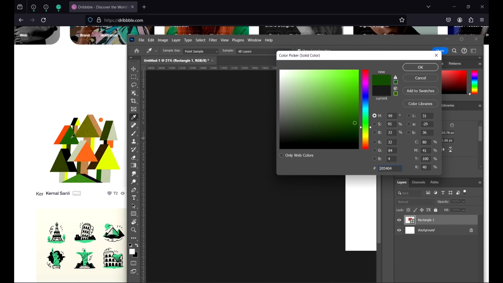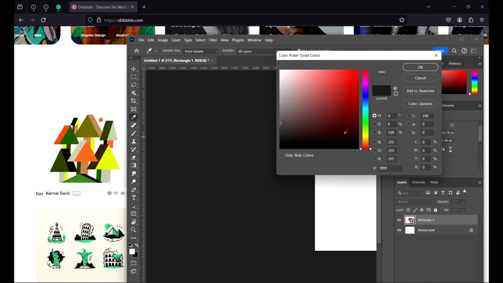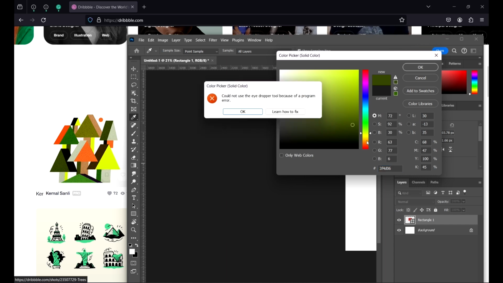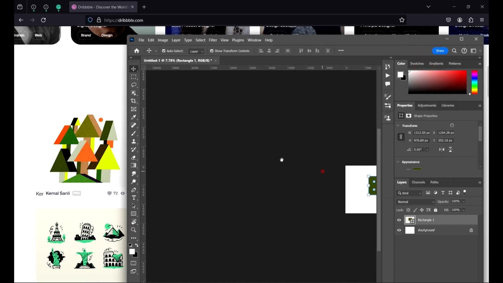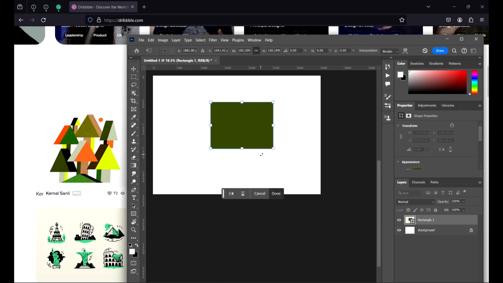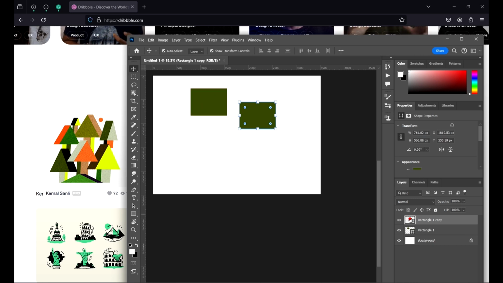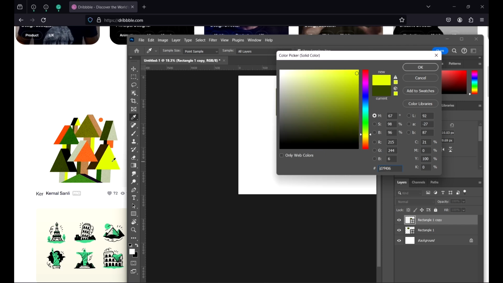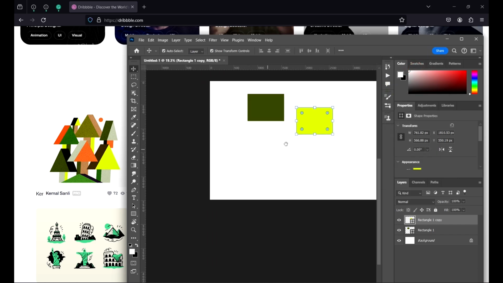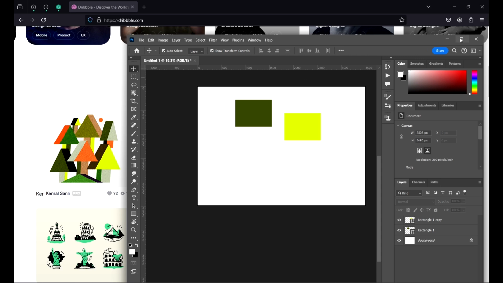Now we can see that Photoshop is sampling colors outside. It's sampling this color, and you can see how our color is changing in the color picker, right? We can sample whatever color we want and release our mouse, and it's going to sample that color for us. You can see that we've sampled this dark green color. You can do that with many other colors. Let me duplicate this, click and hold, and then release. Perfect. Now you can see that we've sampled colors outside our Photoshop software using our eyedropper tool.